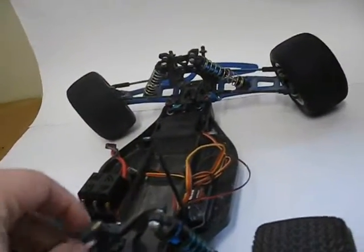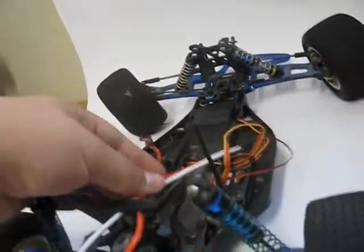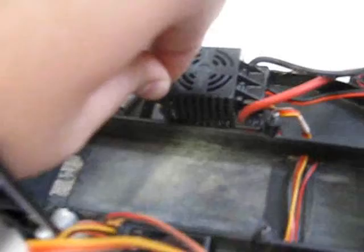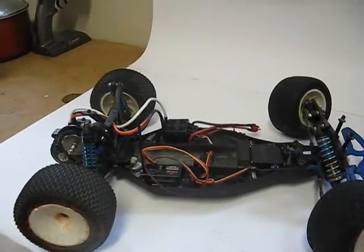So now I'm just going to find the flat spot and tighten the grub screw, and I'll just have to adjust it so everything fits right. After getting the motor installed, I'm going to run the motor wires through there, through the shock tower. Make sure they're not sticking out too much and plug them in one by one. The tape on the EC has come undone — well, isn't that just great. After that we're pretty much finished here. I'm just going to do some final cleanups — clean up these wires with zip ties and make sure everything works.